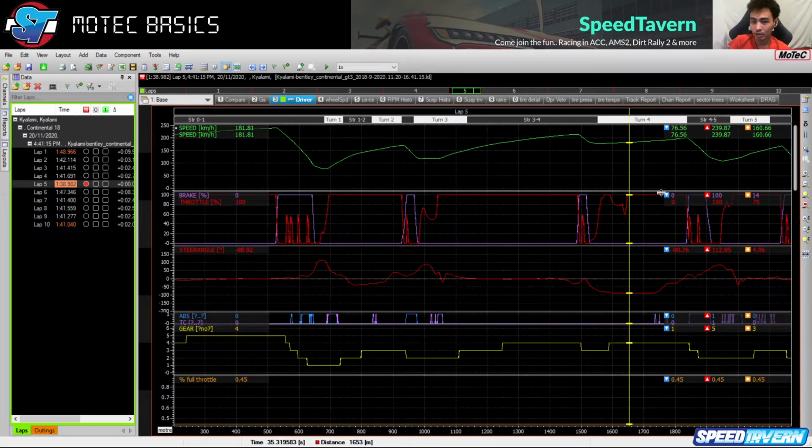So yeah, that is how I will go about it, just looking at this sheet to see, okay, what is up with the stint. So hopefully you guys find that helpful, interesting, and then maybe next time we can do the lateral and the longitudinal G's graph.